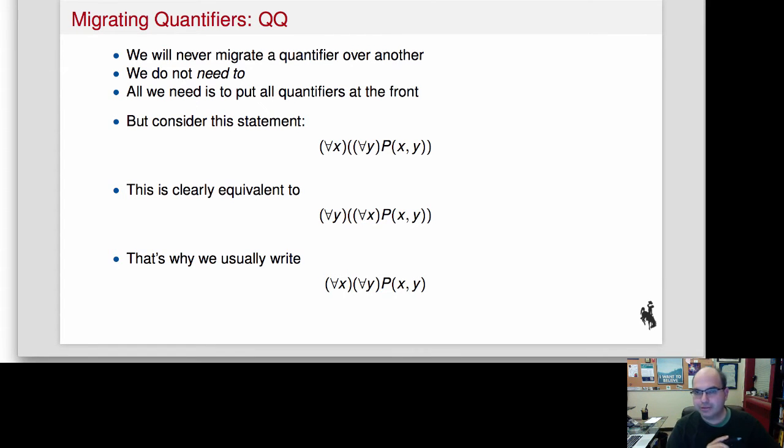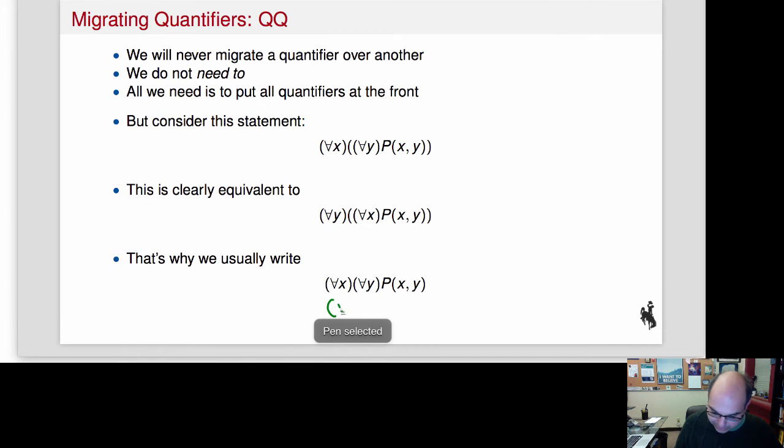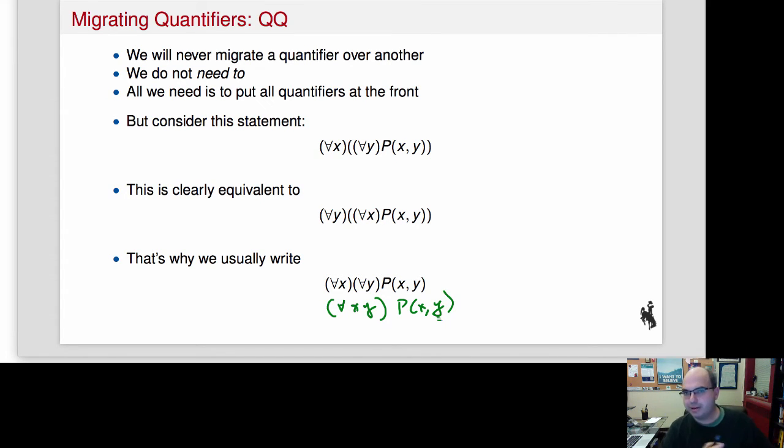And since the beginning, I've actually written them as for all x, for all y, something. I noticed that there's no kind of ordering implied there. So that's why I get away with that, because the truth is it doesn't matter. Some people actually like to write it as for all x, y, so they would write for all x, y, p of x, y. And that's also perfectly valid. I'm not going to do that. I'm going to separate each of my quantifiers. But that just shows you that the order really, really doesn't matter.